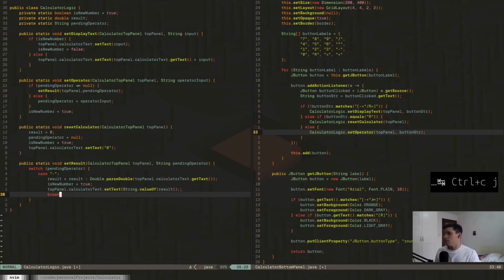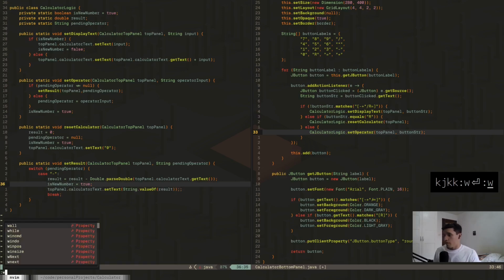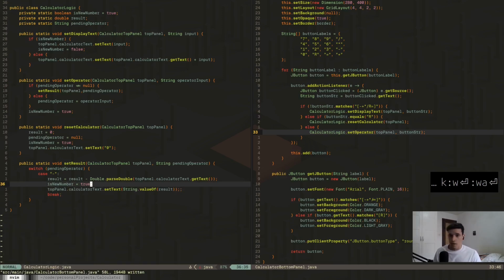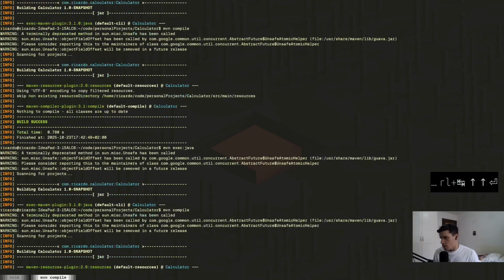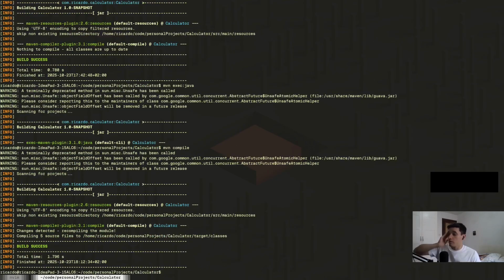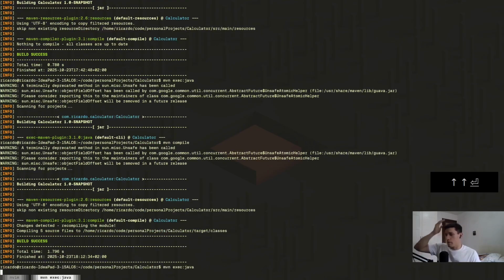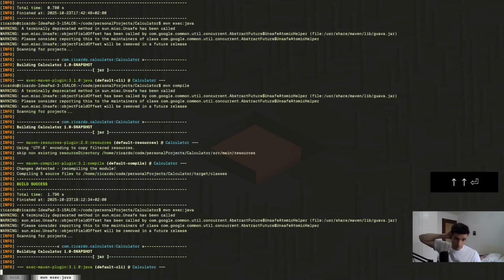I think this is accurate. I think this works. Let's try it. I mean, we have made a lot of changes. I'm gonna be honest, I've already built this calculator, so I sort of remember things. Let's see.